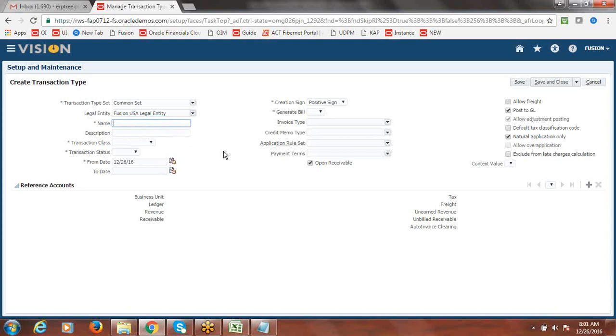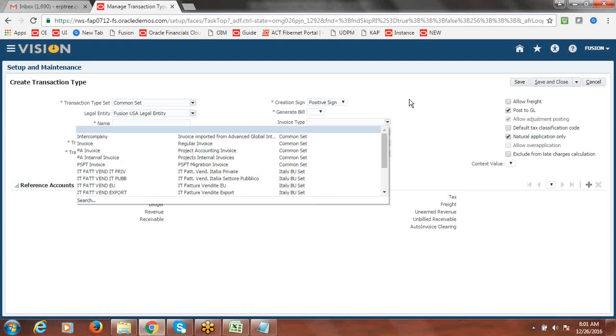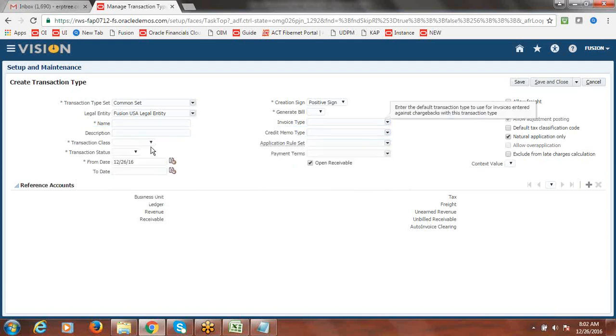And the transaction type. See, these are the different types of invoices we can create for each and every class. So these are the different ones we have, like invoice, debit memo, credit memo, chargeback, bills receivable, and all. I'm just going to create one for invoice, just for identification purposes. Anyway, this will be specific to our BU only, since we are going to map it with the BU. I'm giving the name as Fusion invoice transaction type. Okay, Fusion invoice, I'm giving the same as the description.